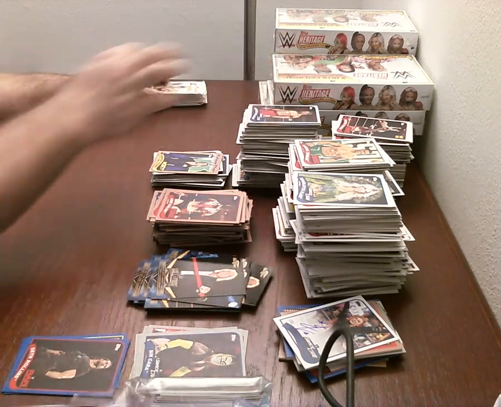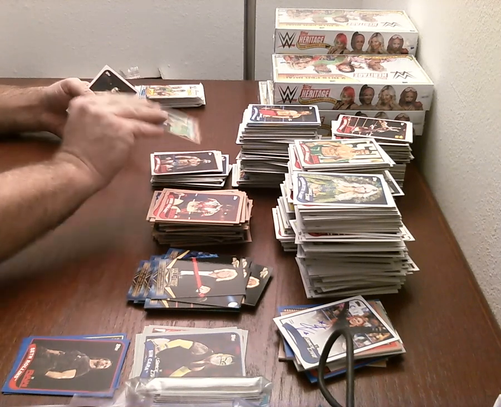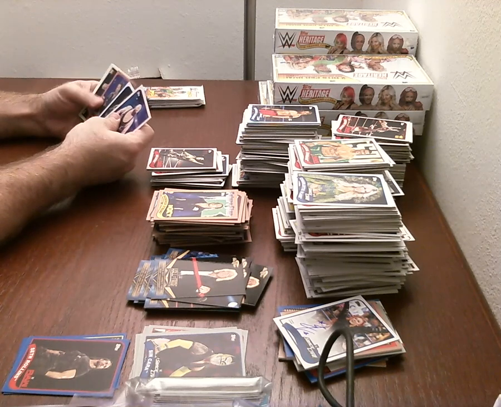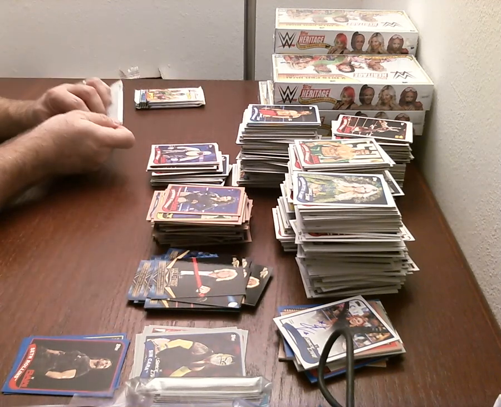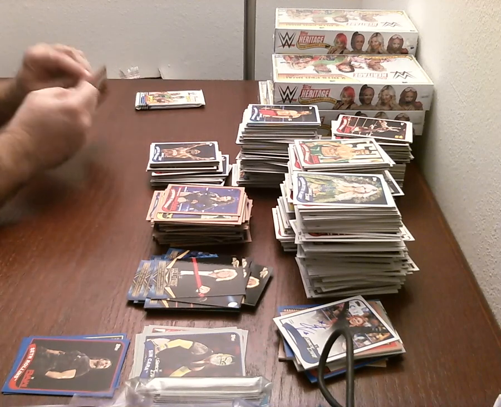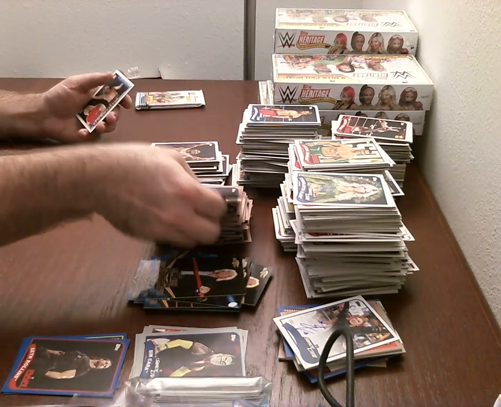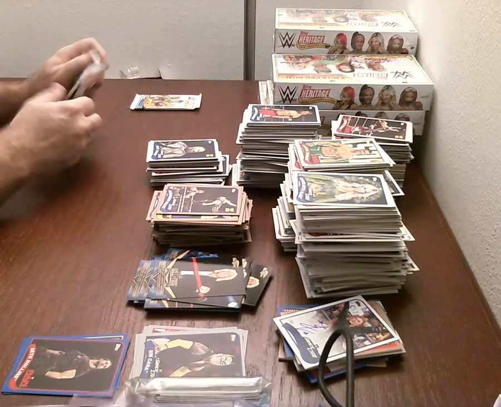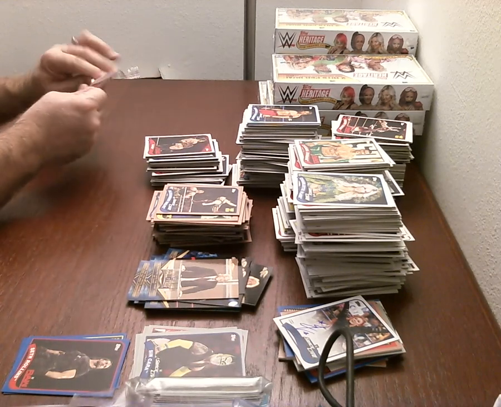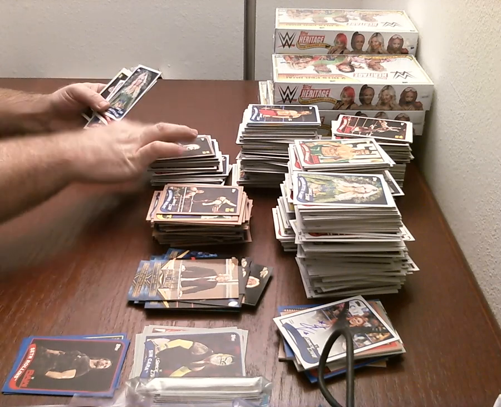Bronze of Roderick Strong. We've been pulling more silver parallels than we have blues, which is kind of odd. We should have a bronze in this one. Yep, Stephanie McMahon bronze. That's just odd that you can pull four silvers and two blues. See how it'll even out in the end. Alexander Wolf bronze. Ric Flair. Last pack, box five. Eric Young bronze. That's that.